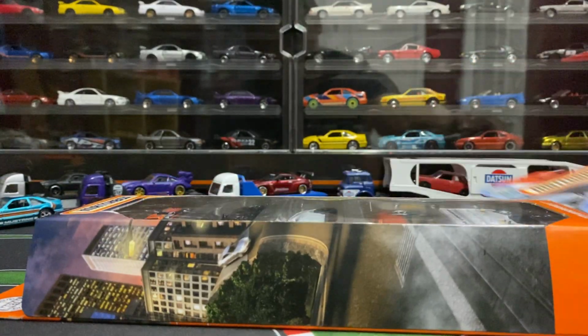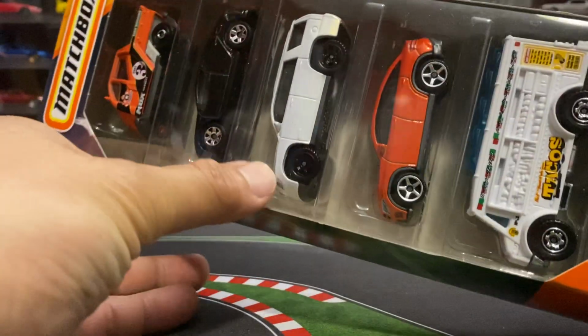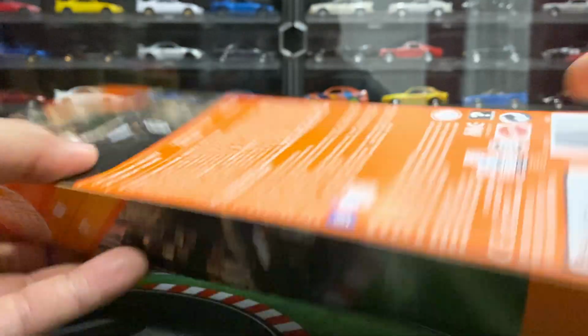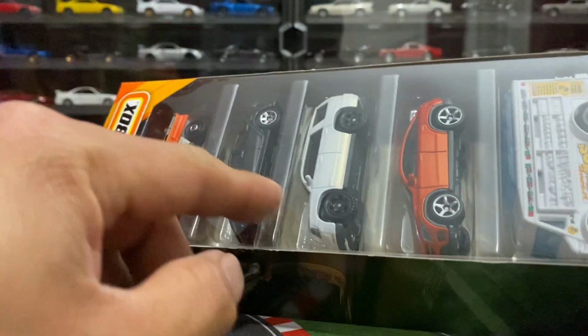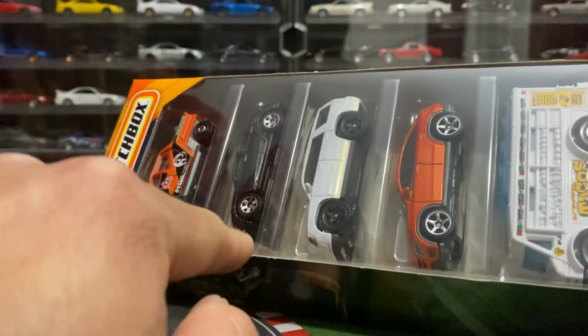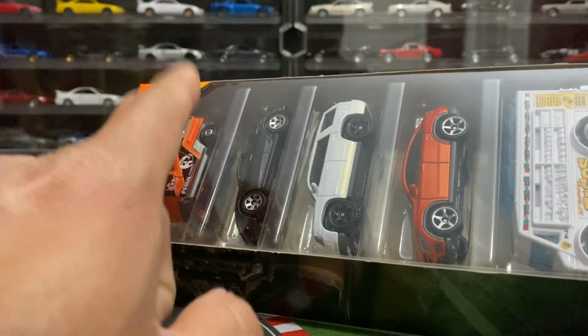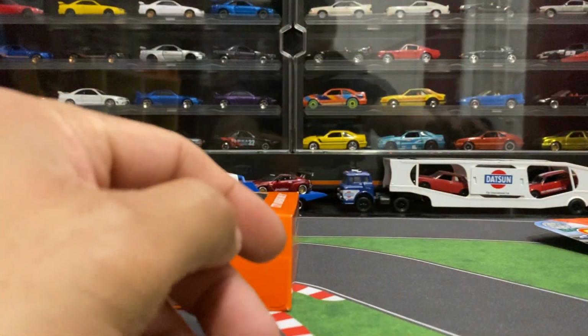There was a new 5-pack. So this is the new 5-pack. I noticed, I think this is an Escalade. It is, yeah, it's a Cadillac Escalade 2015. I noticed that, and then I noticed this Honda Civic. I have the other two colors. I haven't got it in the black yet, so I grabbed this 5-pack. We'll check it out closer. We'll open it in a second.